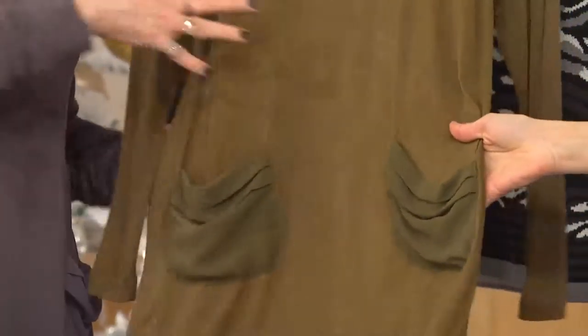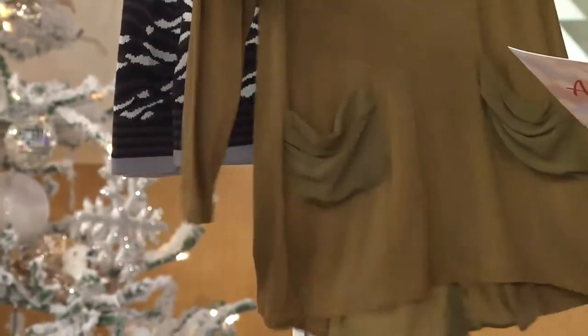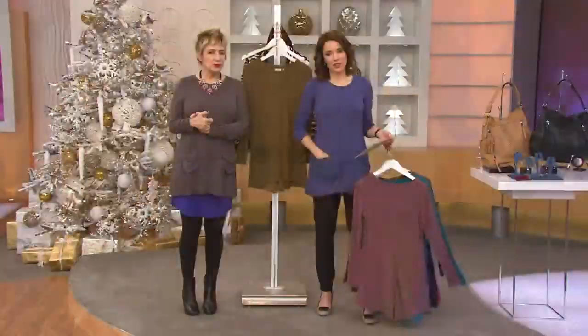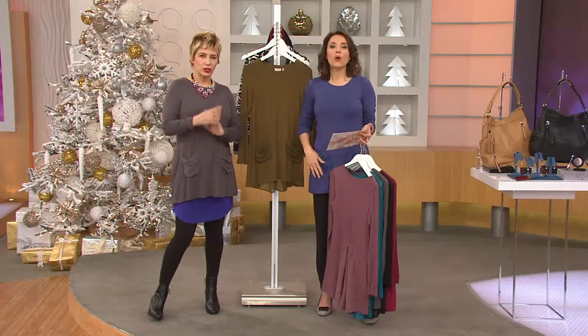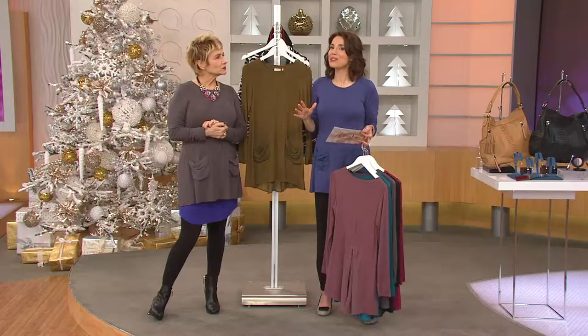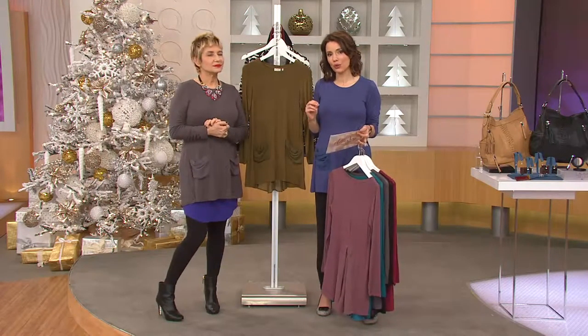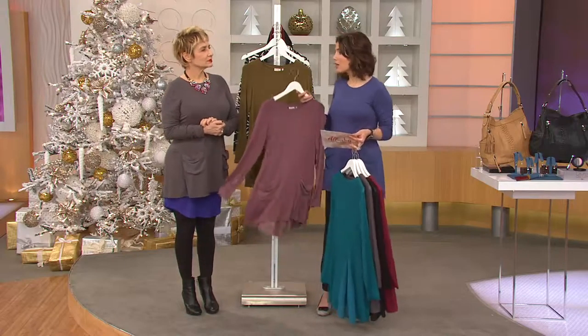Same with the olive — this is the first one I ever got. It's a rayon spandex. And you're wearing Abyss Blue, which is beautiful. That blue is gorgeous. Look at these colors. If you've been wanting to try Logo, or you have so much Logo but want a little more, take advantage of that easy pay — you can get this top home for $12.46. The colors are fantastic.